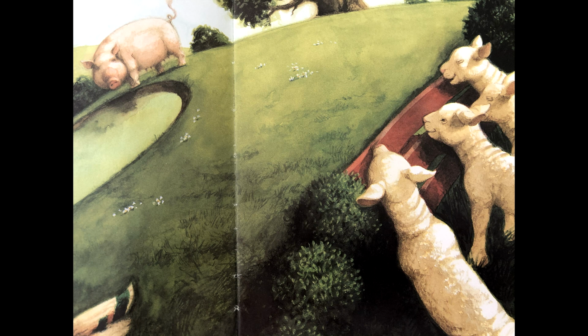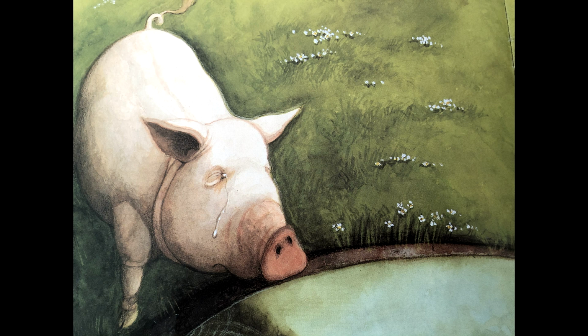One morning, some lambs passed the farmyard gate on their way to the fields. Peggotty was gazing at herself in the duck pond, as usual. The lambs were very pleased with their new woolly coats and hadn't yet learned any manners. They stopped to stare at her. "Ugly old pig, you're pink and fat and you're bald, too," they bleated. The lambs skipped off giggling, leaving Peggy to gaze at her reflection again. Instead of the prettiest, pinkest, most perfect pig, she now saw an awfully ugly bald pig. A tear trickled down her snout and plopped into the duck pond.